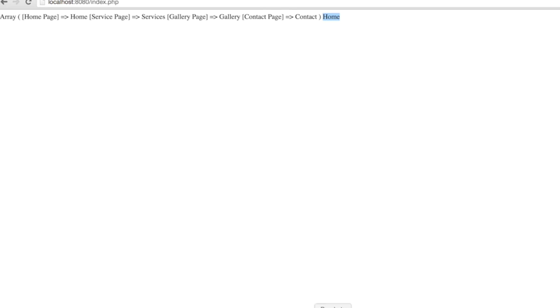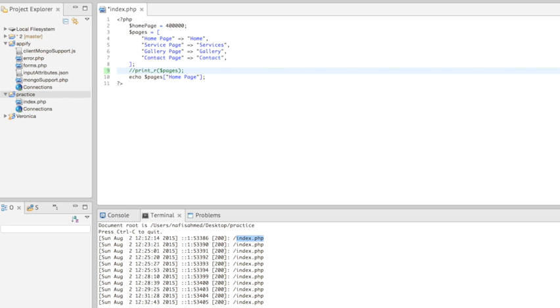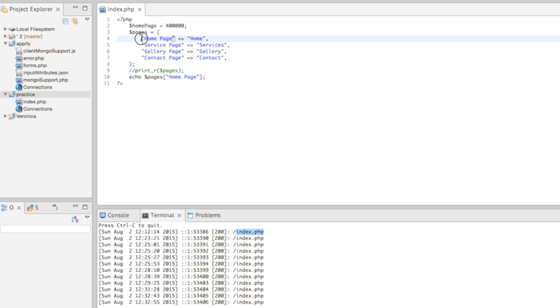And here it's printing out your value. So let me just comment that part out. Okay, let's refresh this. Now it's printing out your value of home. Now in here, what we have done, we have provided a key value pair. So a key value pair is essentially something like you provide a key and you provide a value. Before, what we have seen is that we have provided the value and the compiler didn't know what to provide as the key, so it provided numeric values from 0 to something. This is from 0 to 3.